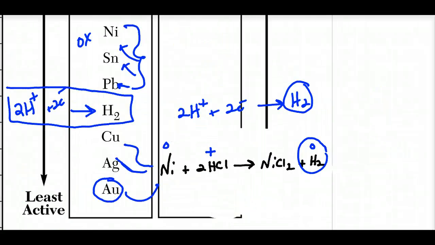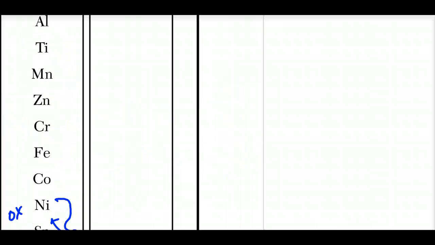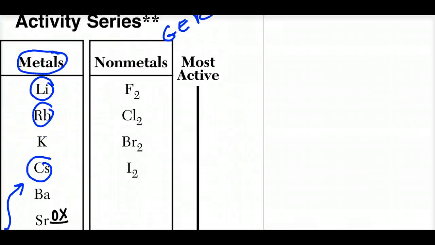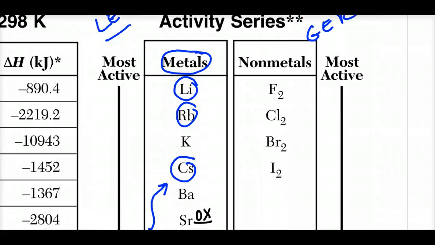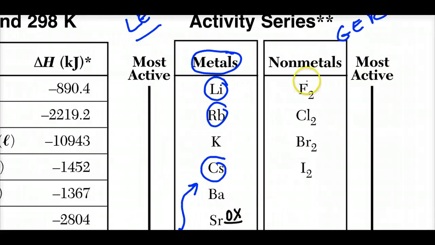Now, there's a little piece to this above, and we have nonmetals. Now, nonmetals react by gaining. So this is really showing who's the best at reducing. And of course, fluorine is the best at getting reduced, I should say. And fluorine's the best here. Okay, and of course, if you have reactions with these guys, fluorine, who's better at reducing, better be reducing, and the chlorine has to oxidize.